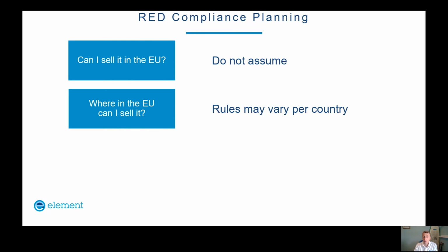There's Class 1 or there's Class 2. The definition of a Class 1 device is one that can be placed on the market and put into service without restriction anywhere in the EU. So that would require that the frequency band it uses is harmonized across all the countries and there's no restriction of placing it into service. So let's look, for example, at Bluetooth or 2.4 gigahertz Wi-Fi. The frequency band is harmonized all around the EU, and there's no restriction to turning it on or putting it into service. So that would be a Class 1 device.